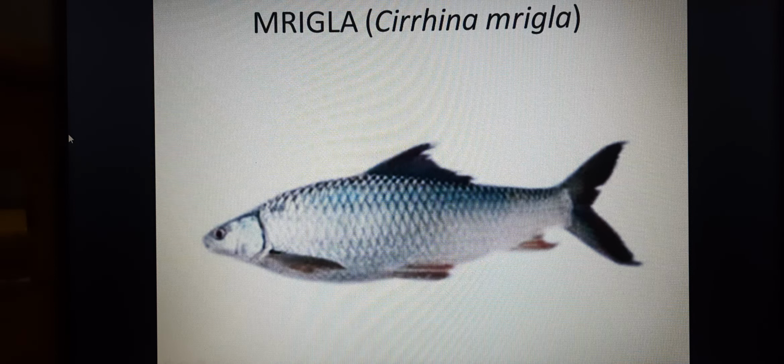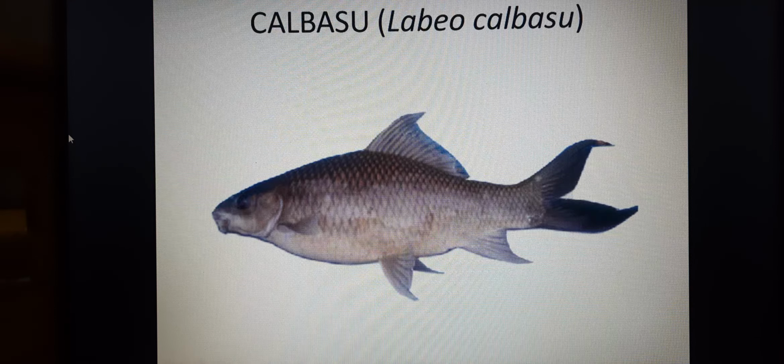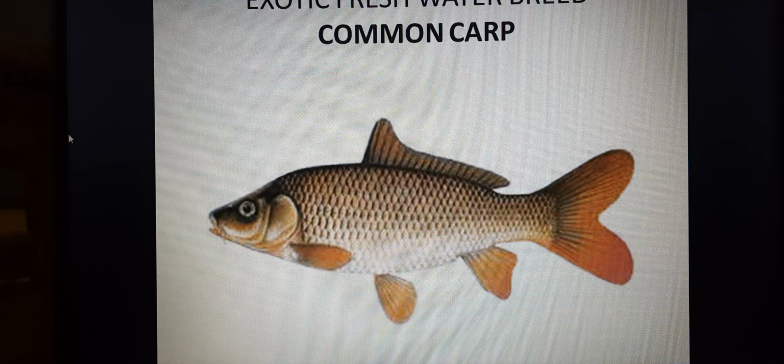And one thing you try to remember, fish possess two paired fins and three unpaired fins. This is common to all the fishes. This is the kalbasu, somewhat blackish in color, and kalbasu is the name of this fish. Its production is good and it possesses more proteins.